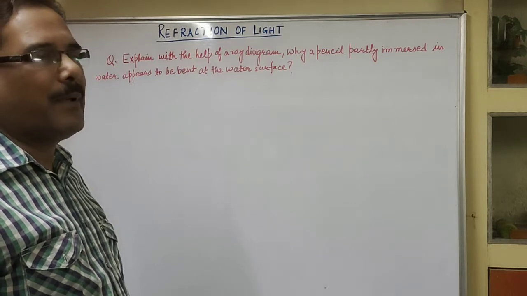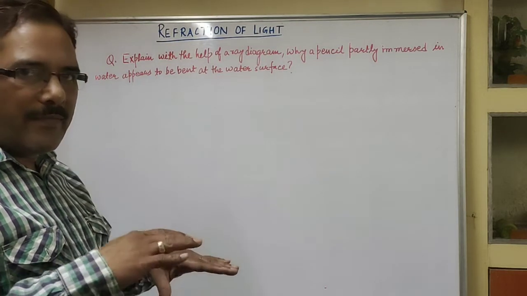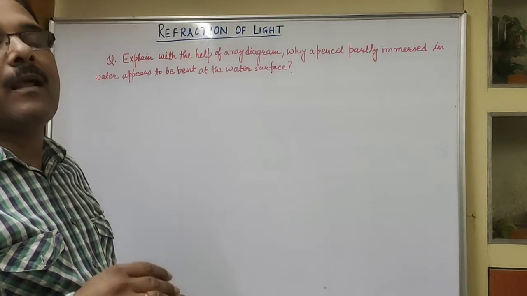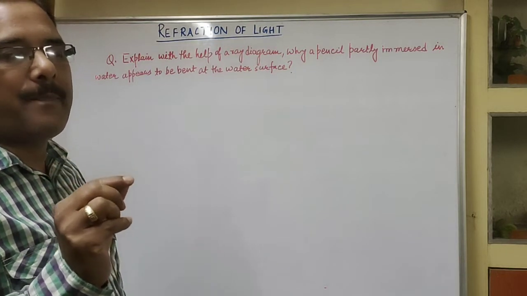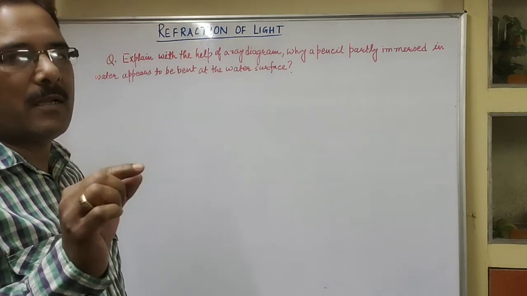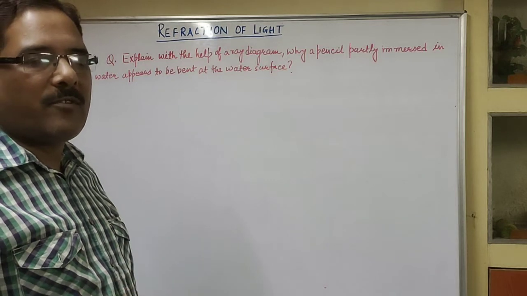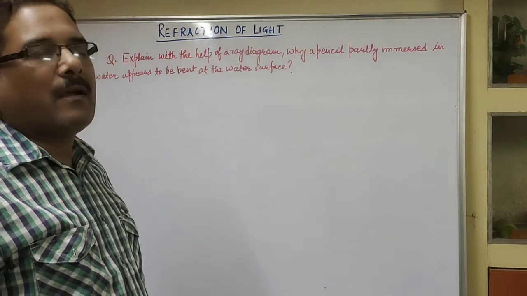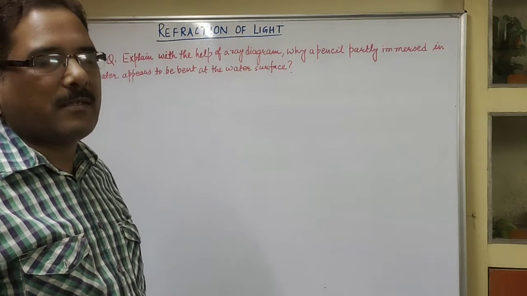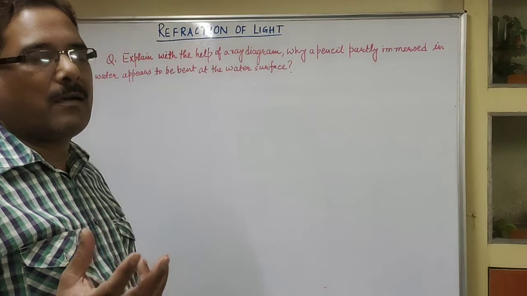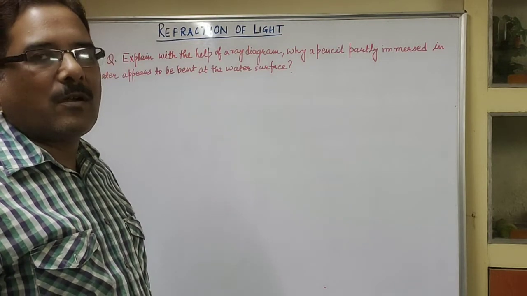On the basis of these characteristics, we can explain many phenomena that happen in our day-to-day life. For example, when a stick or pencil is immersed in water, at the interface of air and water, the stick appears to be bent slightly or displaced from its position. Also, when printed letters are placed under a glass slab, the letters appear raised. The bottom of a swimming pool appears raised, and a lemon in a glass of water appears bigger in size. All these phenomena are based on refraction of light.